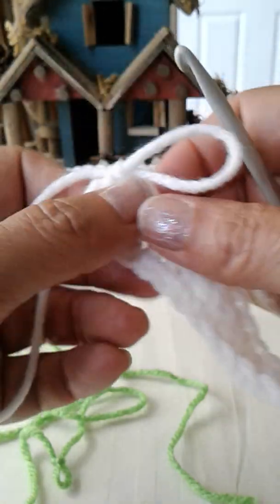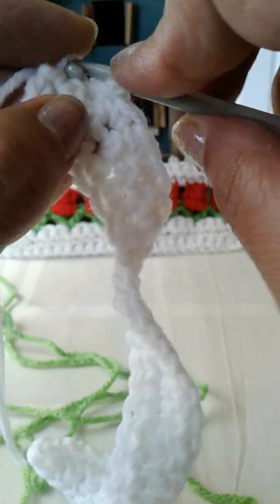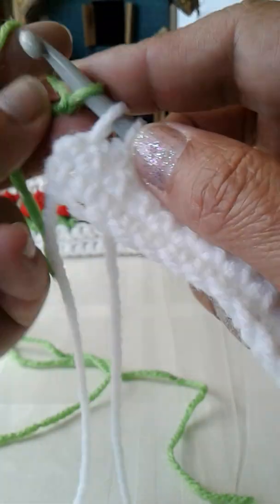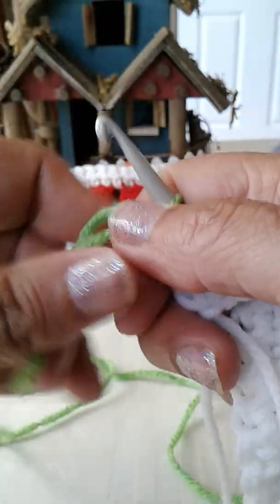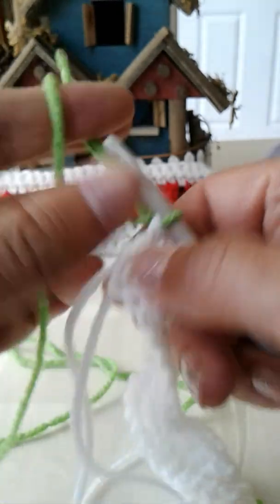I'm going to take my white. I'm going to back this loop out because I don't want it to be up into the green row. So I'm just going to pull out one loop, just one, and then I'm going to take the green yarn and pull it through to where the second row is going to be, just like that. And we're going to, I gotta give this a little tug. We'll darn that in after and secure it.